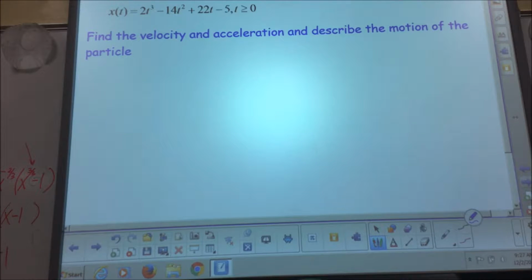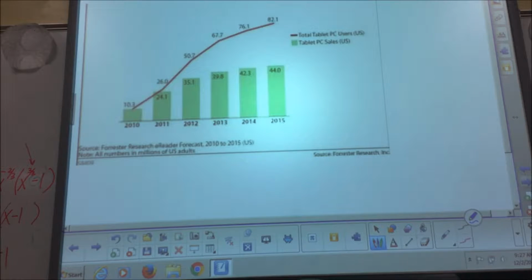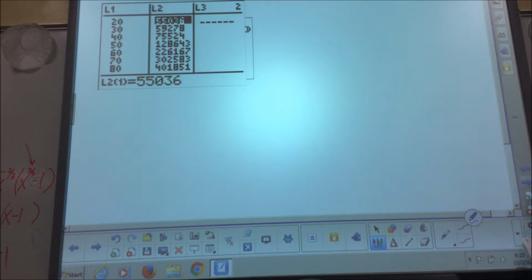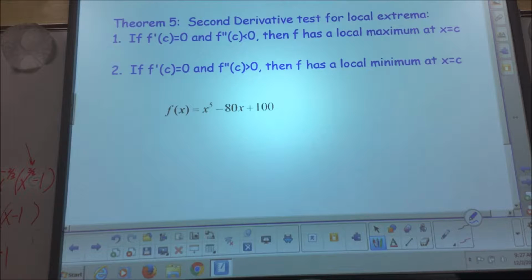So before we begin, the point of clarification that I really needed from Mrs. Leathhead in prepping was to talk about velocity and acceleration and how they work. So based on what you've already done in class, I think we all got these ones. Did you all? Because the velocity is just the derivative function, and acceleration is just the second derivative. Find the motion, you just have to graph it. Easy enough? Okay, perfect. Then we will skip that.